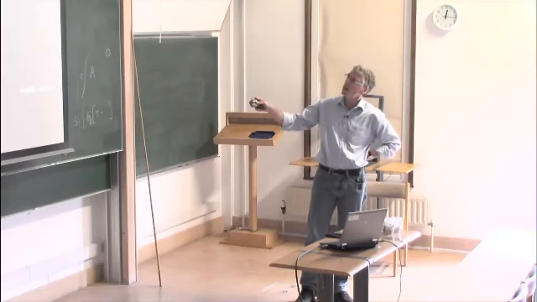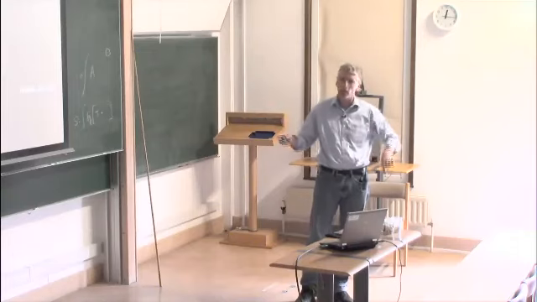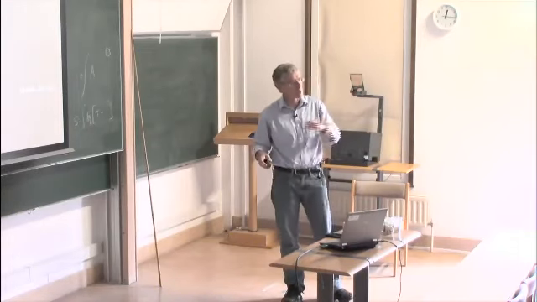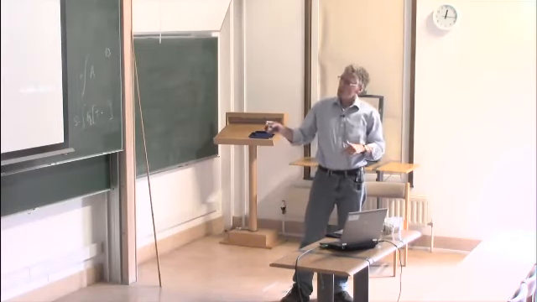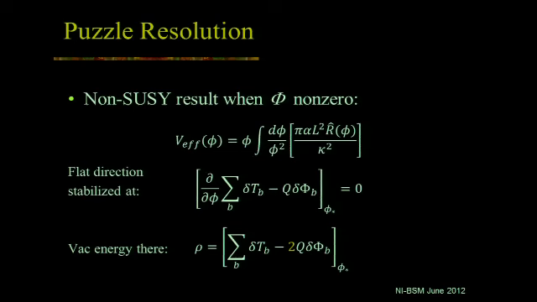If you give me r hat, if you solve those equations for r hat as a function of phi, you plug it into this integral, and that gives you the potential that you would have interpreted in 4 dimensions as being the one responsible. And so what you're interested in practice is, where is this potential stabilized? So what's the derivative of that potential equals 0, say? Because that's going to be the value of the flat direction field that is picked out by the stabilization mechanism.